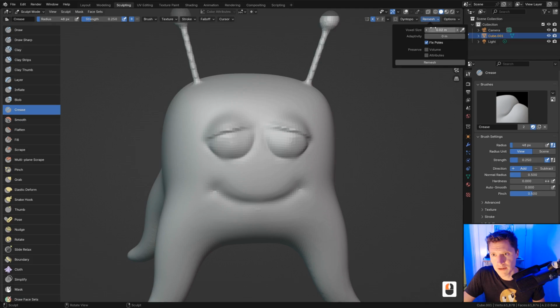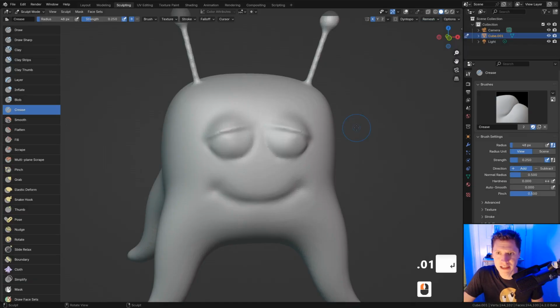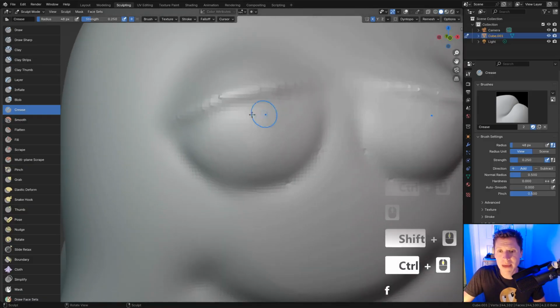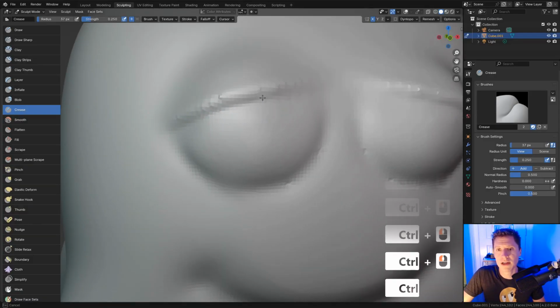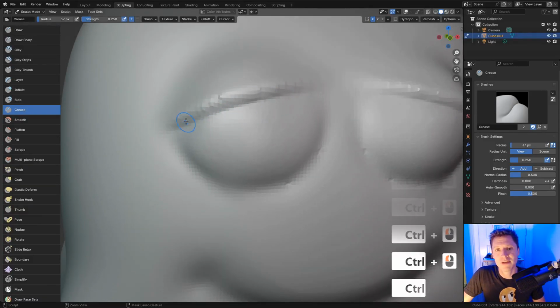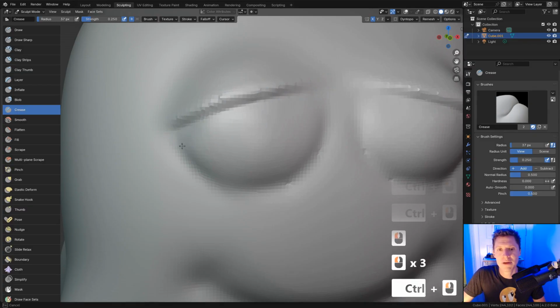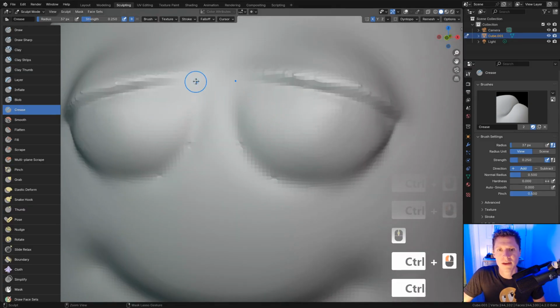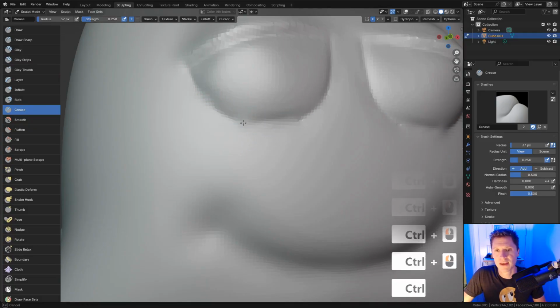So we go to remesh, we take the voxel size even less to 0.01, remesh, and that's going to take a few seconds because we're dealing with a lot of geometry now. We're up to basically 250,000 verts, and I have maybe enough to get the shapes that I want. It's still not great the closer I get, but if I keep remeshing, it's a global increase of topology.